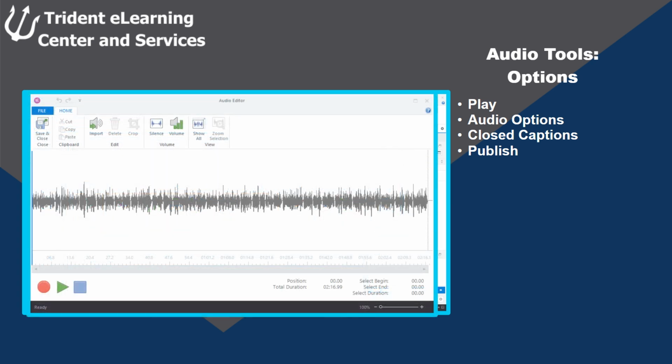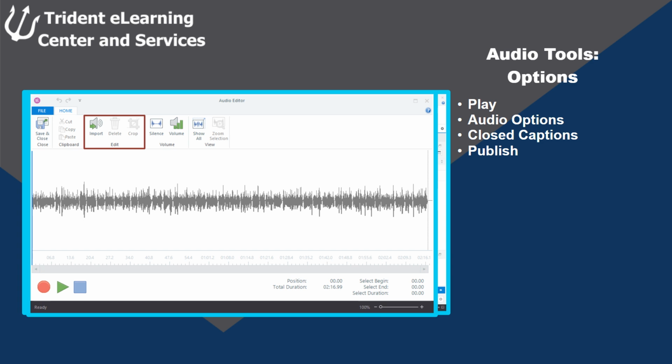Storyline's audio editor includes basic editing capabilities. You will see a tall blue line on the audio track. This indicates where in the audio timeline the playhead is currently located. Selecting the import icon will allow you to enter a new audio file at the playhead's location. To use the delete and crop features, you will need to select a segment of the audio, and the 2 icons work opposite each other.